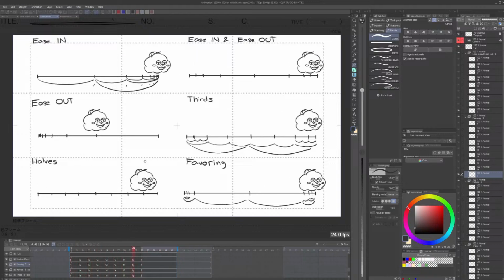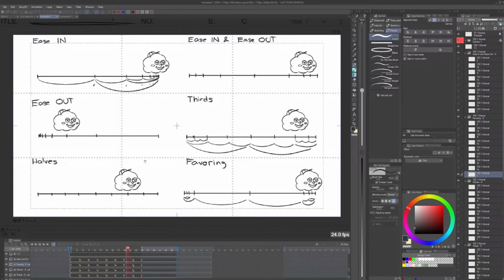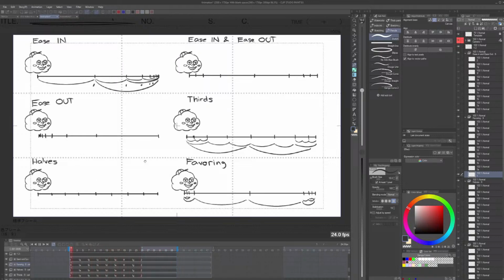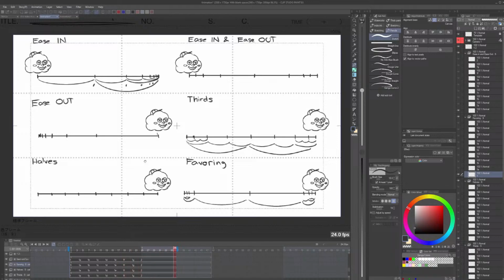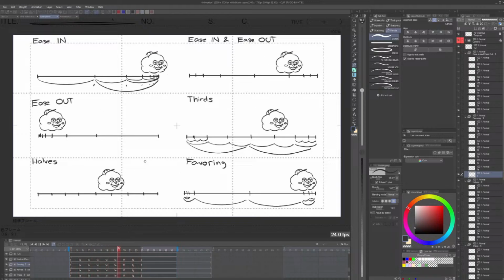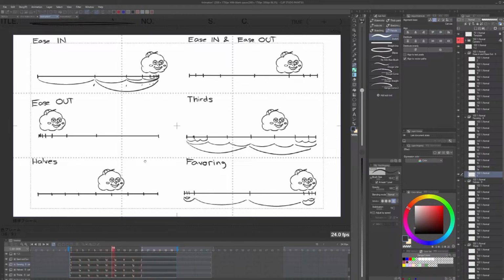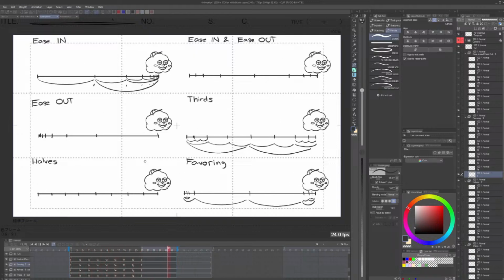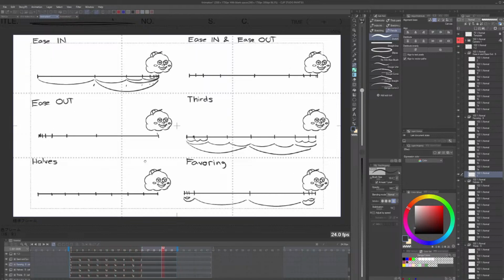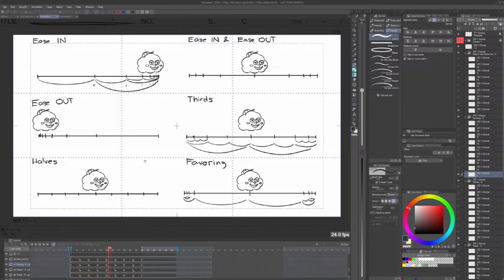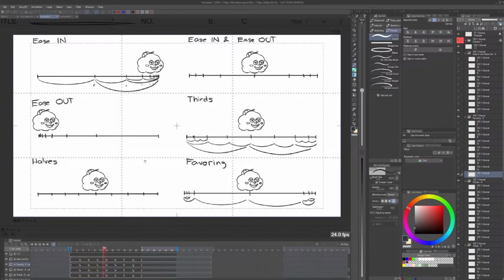Even if we worked together on a project, and I see your timing chart, and you keep calling it the opposite of how I would call it, if that timing chart is correct and it works, that's how I see it. So I'm not too concerned about the term. But if you're working in the industry, you might need to know the proper one, right? So these are the ease in and ease out, all that stuff.